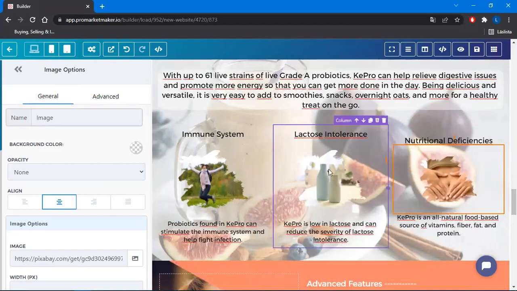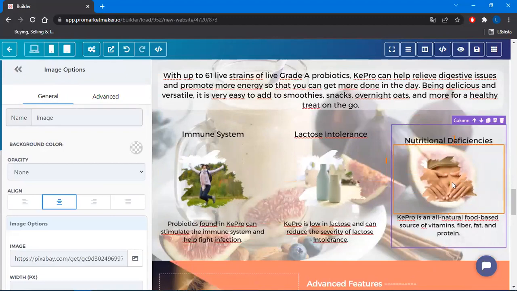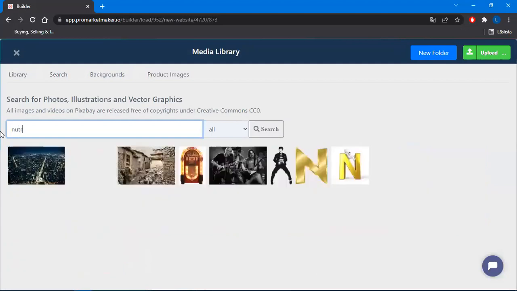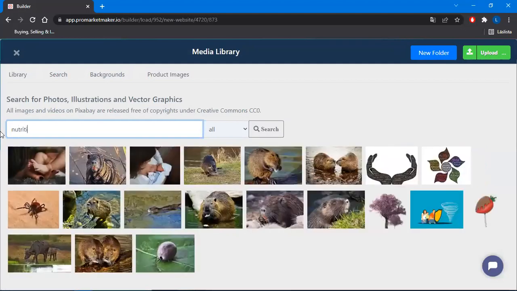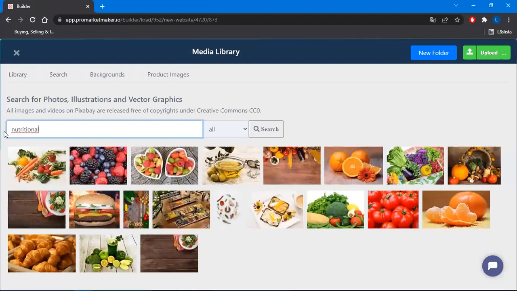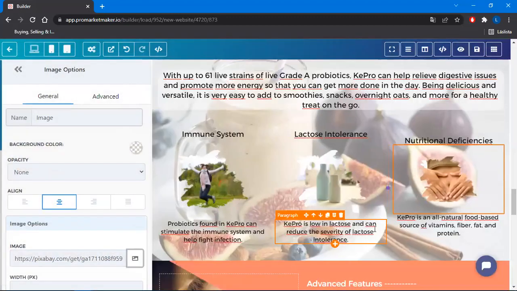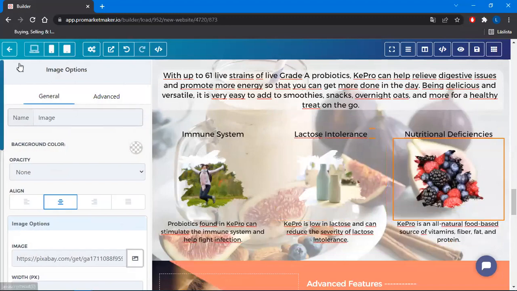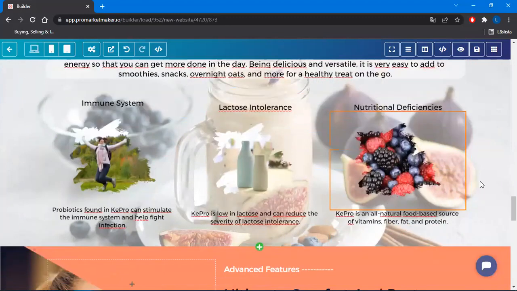I mean, I don't think it's a nice picture, but I just picked something for now. All right.